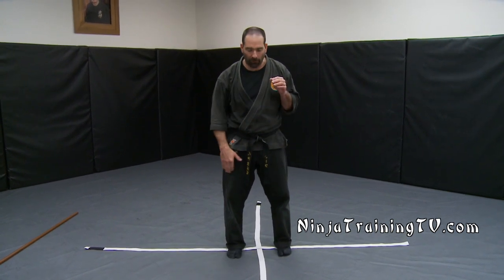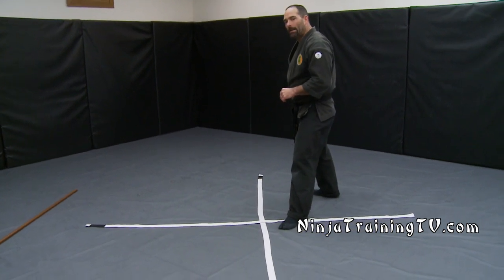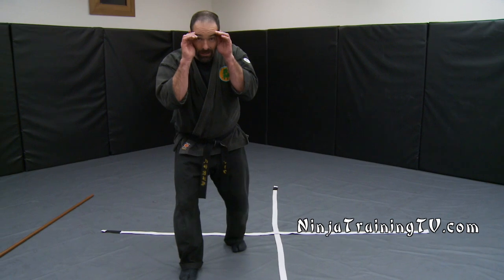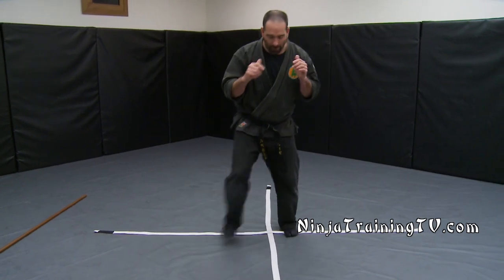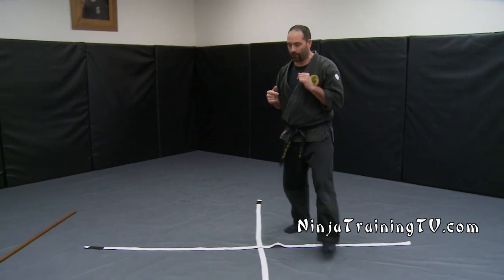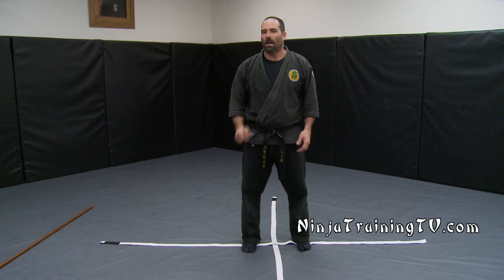But then I start to look at that, how can I take that same foot and move it into a different quadrant? So maybe I'm going to fall off into the back left quadrant. Maybe I'm going to step forward into this upper quadrant. Maybe I'm going to go forward and then show the back quick, so I'm getting out of the way of some type of a swipe. So this type of quadrant training is really fun.